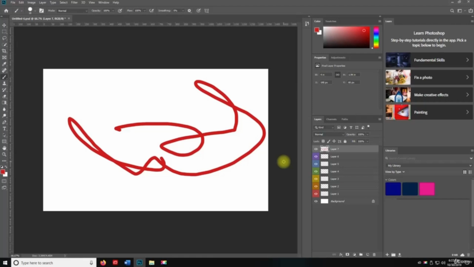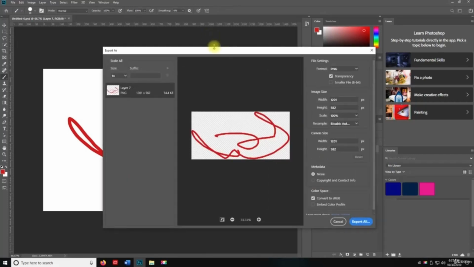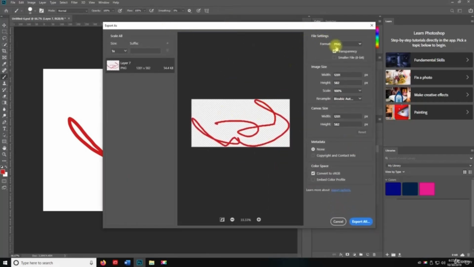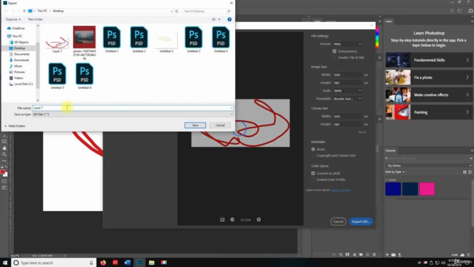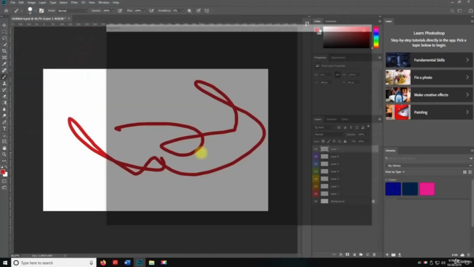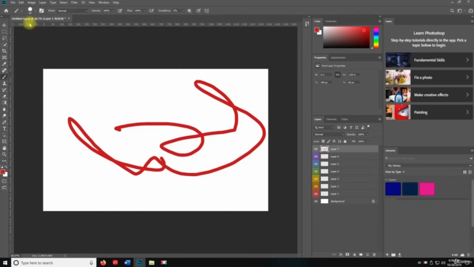Now, if you want to export as, we're going to hit Alt, Shift, Control, apostrophe, right? And what that's going to do is take us to the prompt menu where we can select the format and select a lot more options here. So I can export all, and we're going to call this layer 78 instead of 7, so I can save it. And then I'm going to save this with Control S.